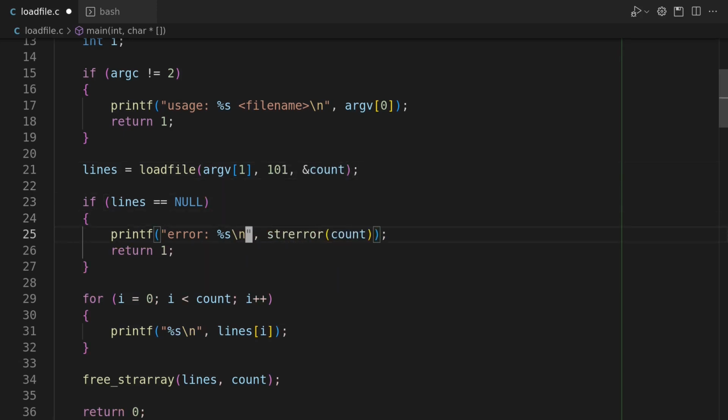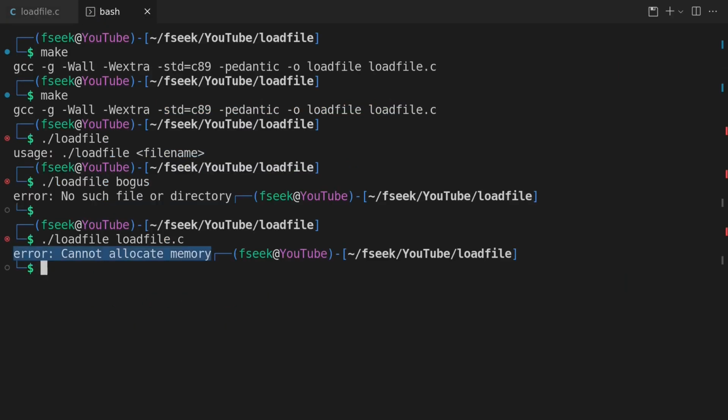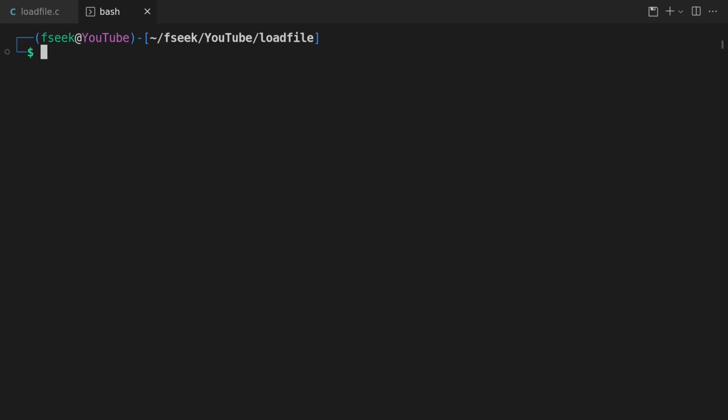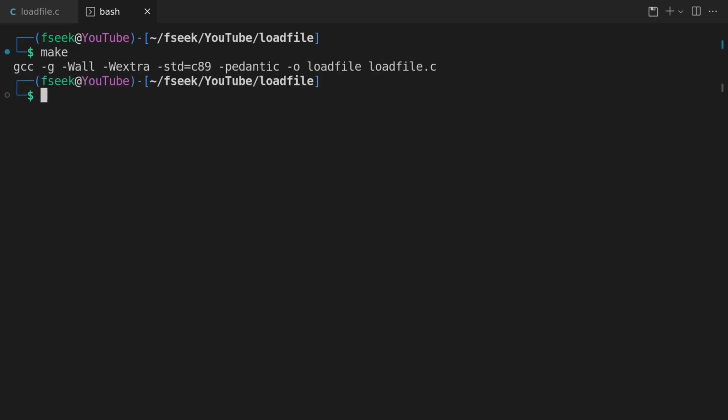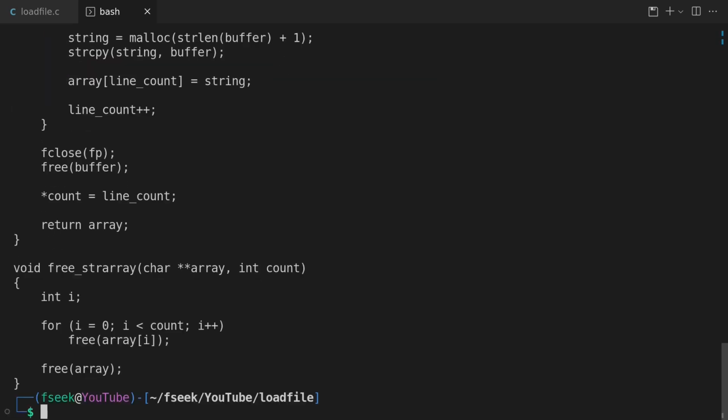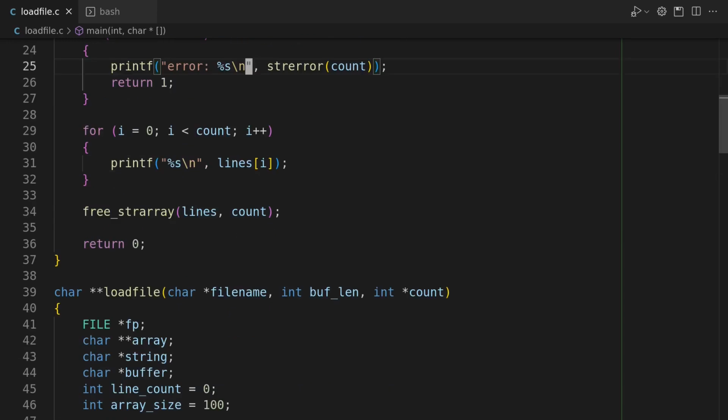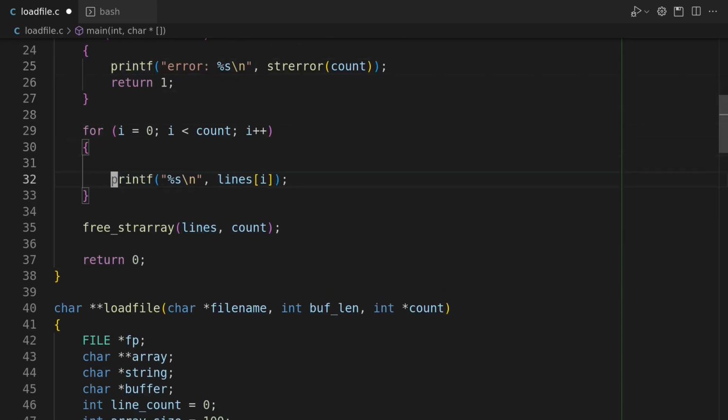Fix our new line character. Save that, recompile. And it works. And we can do whatever we want with the file in memory.